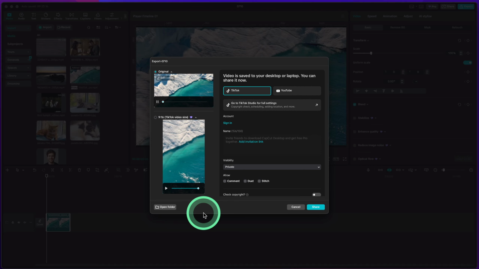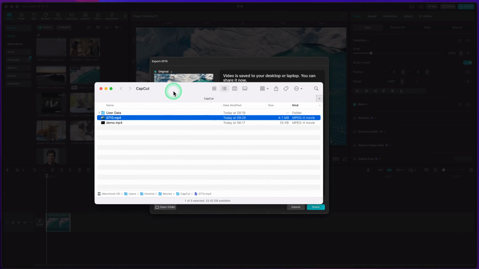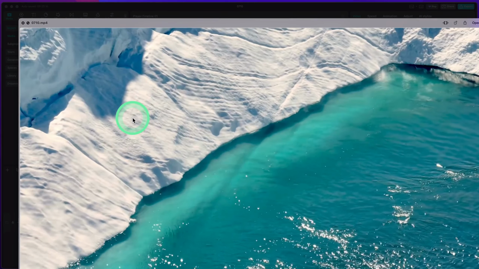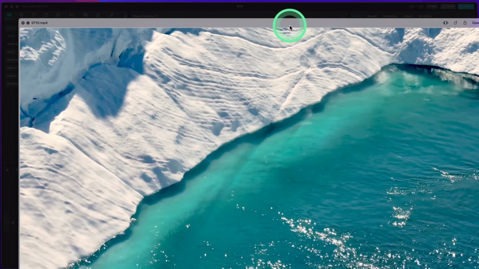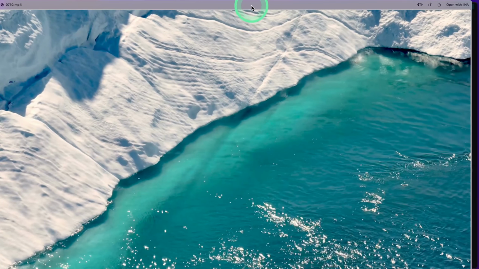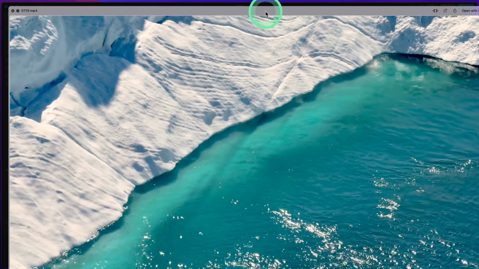Next, wait for CapCut to finish the exporting process. Once it's done, it will give you the option to locate your saved file. Click on that prompt to open the folder containing your video. From here, you'll want to play the video back to confirm everything looks just as you intended. Specifically, check that there's no watermark on the video. CapCut on PC exports videos for free without any watermarks, as long as you haven't used any paid assets or stock footage in your project. If you do notice a watermark, double-check your project to ensure all elements are free to use.